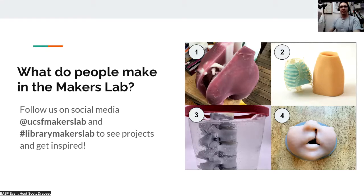I help a lot of people make these things, and I just want to go around and tell you what these are. Number one is a rheumatology project, a phantom, where people are able to open up and aspirate the glenohumeral joint, which is located in the shoulder. The glenohumeral joint is, think of it as a silicone ball filled with liquid inside of your shoulder joint. And what we're looking at is the muscular formation around your shoulder under the skin. So this is a skinless and halved model, and those white things inside are just 3D printed bones in some foam as a spacer.